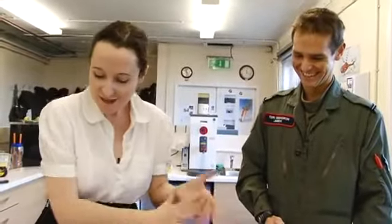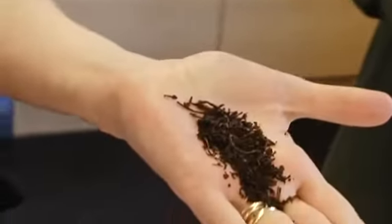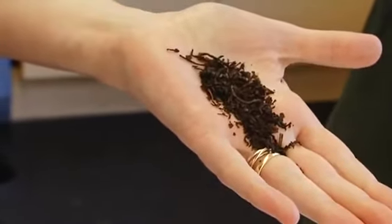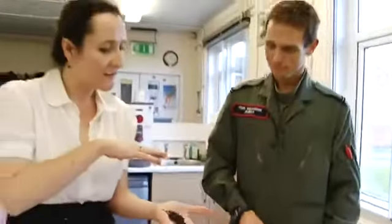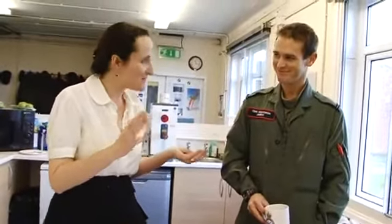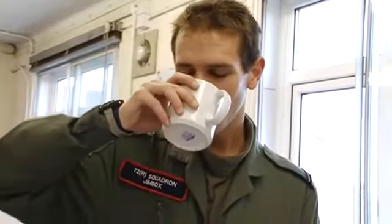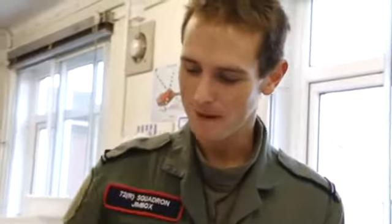Yeah. And I know you RAF boys like a fine, refined lady, so that's why I brought you a proper leaf tea. And you can see the particles are much bigger. They have a smaller surface area, so it takes a little bit longer for the water to penetrate the leaf. But the subtleties and the sweetness and the flavour you get is worth that tiny bit of a wait. That is definitely much better.